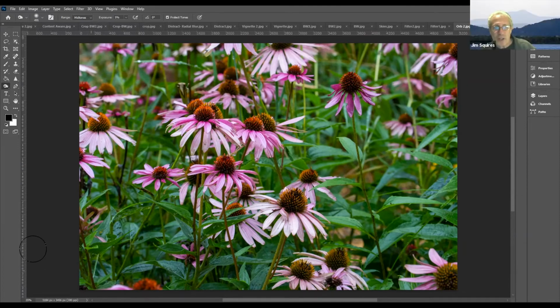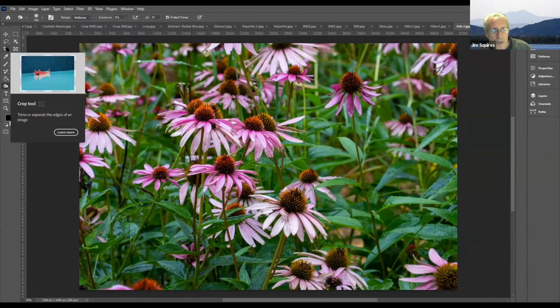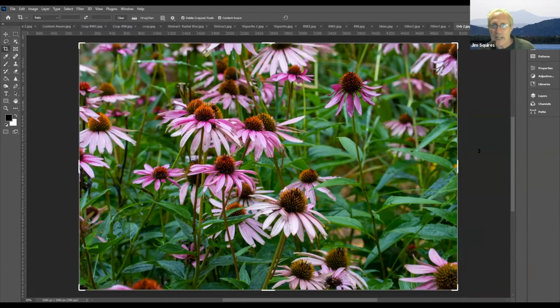But what I want to show you this time is how to create those weird, wacky globes, those orbs. This is what you do. The first thing you have to do is crop your picture to make it a square. So I'm going up to the tool here. Hopefully you can follow my cursor to the little square there. I'm going to click on that and you'll see that it outlines the entire outside. If I grab onto a side, I can pull in and make it smaller. Or I could grab a corner and pull it in, move it all around, like that. And that way I could do anything I want in terms of resizing it or getting rid of things.